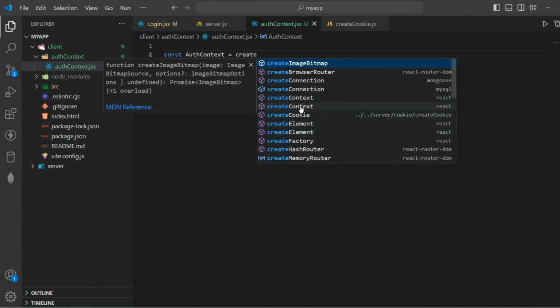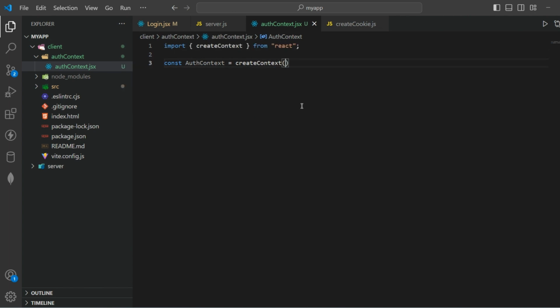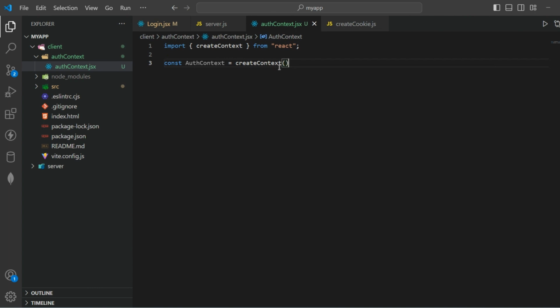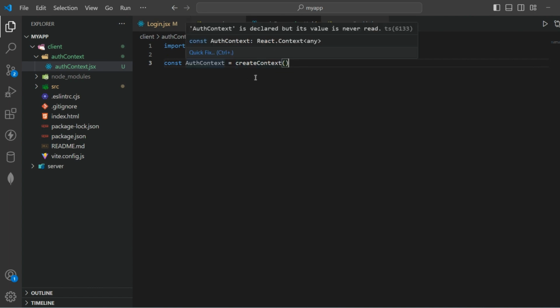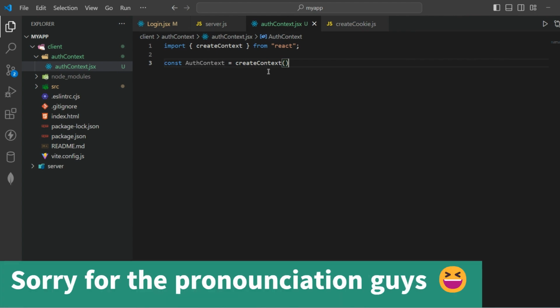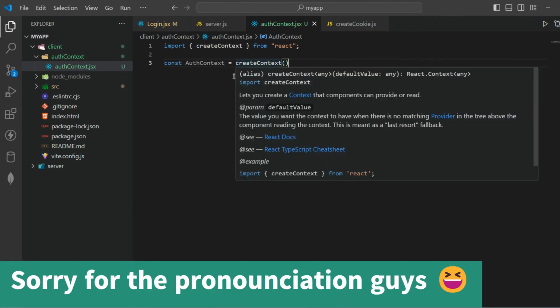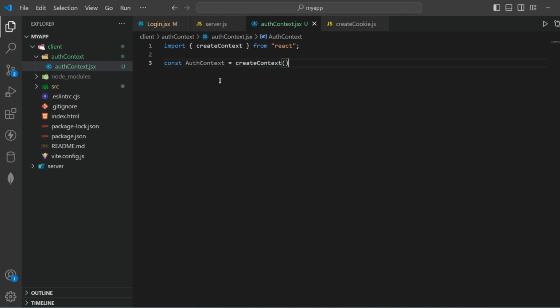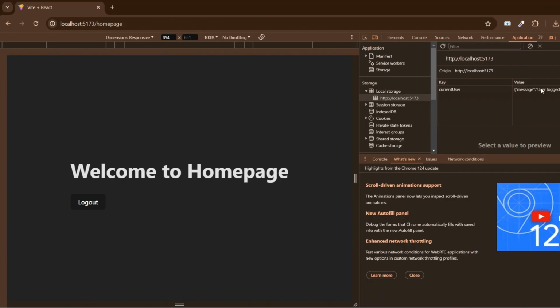We have to use createContext. So we are creating a context with the createContext function, and then we are storing it in authContext. This createContext will return an object with the values provider and consumer. Inside the provider, we are going to store this value inside a state variable.